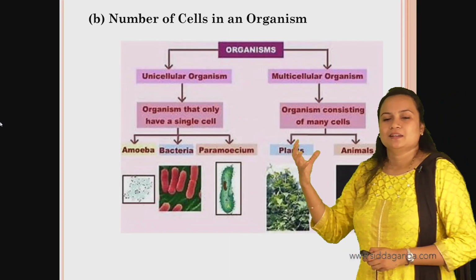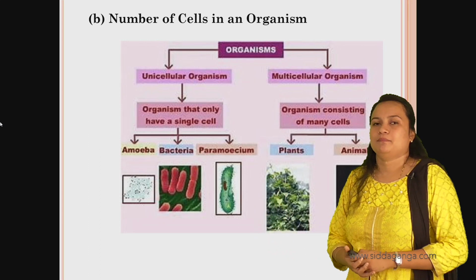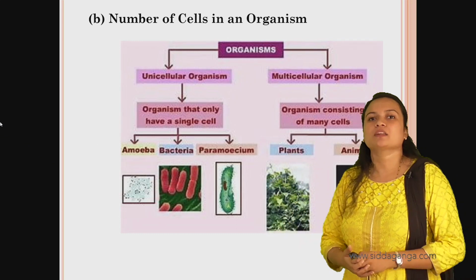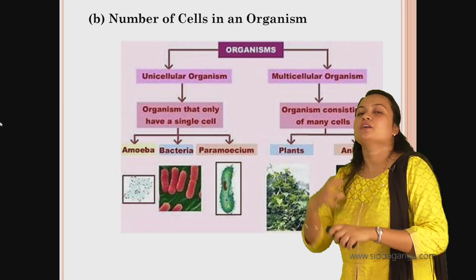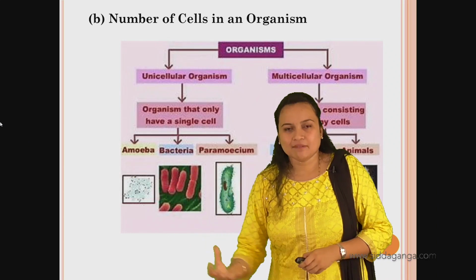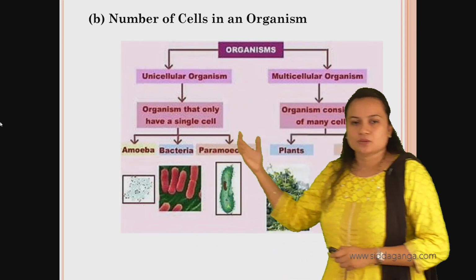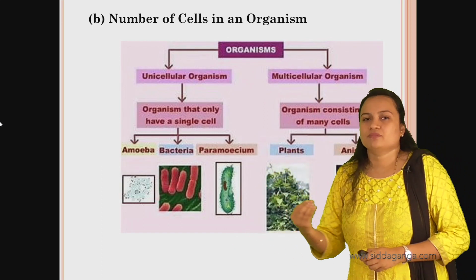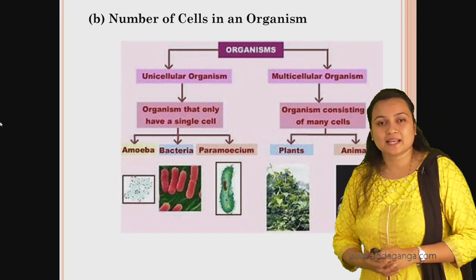As I said before, the prokaryotes cannot further develop into multicellular organisms. The eukaryotes which are present will further develop, and by evolution, by modifications, they will form new organisms which are multicellular. So again we can classify based on the number of cells, like if the individual is only of one cell, or else if the individual is with many cells, right?